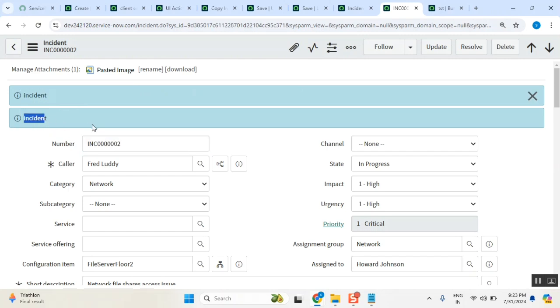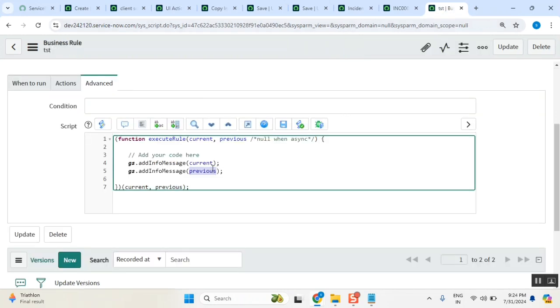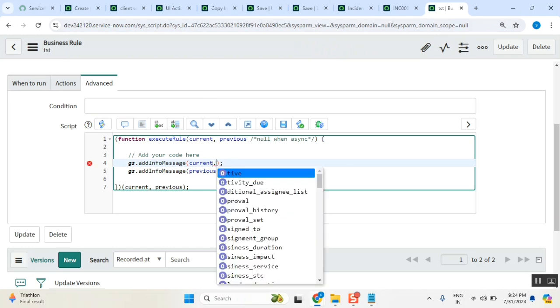Did you see what it is printing? It is printing incident in Table name. So it is printing just a record class. Now instead of this current and previous, now what I will do is current dot short description.